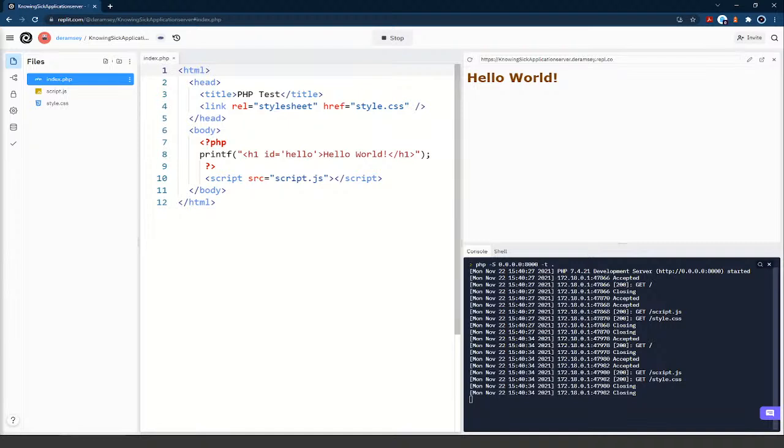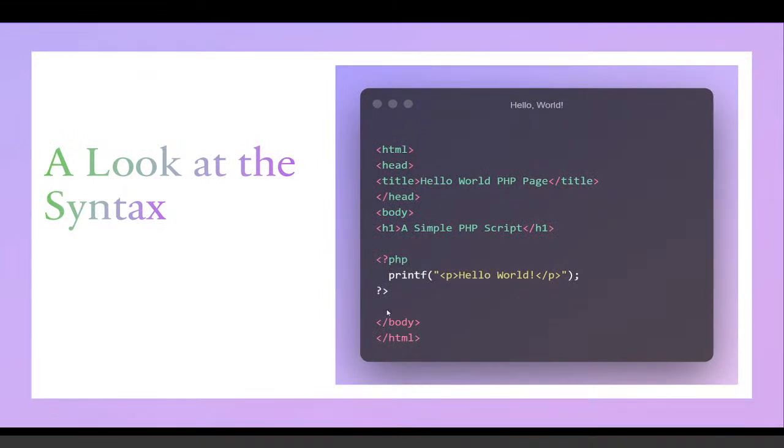Right, so that makes life a whole lot easier. So now, one of the things that we've seen here that I think we should probably clear up is that when we loaded our Replit, it gave us a little template, and in our template it gave us an echo statement. And then we changed that out, and we used a printf statement instead, which again is part of a group of statements that are print statements.